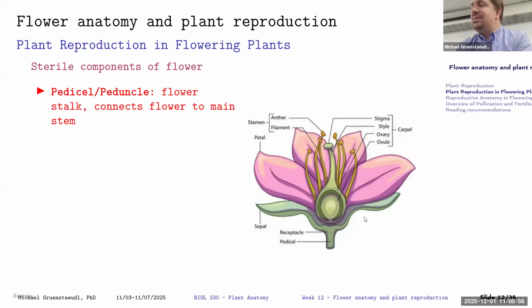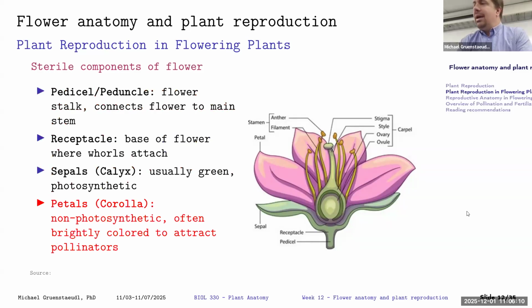Then we have these sepals here, which in the dicots are green. In the monocots, it's not as easy. Then you have the petals, of course. Everybody knows about those. If you want to talk about all the petals, you would speak of the corolla, and all the sepals, the calyx. But those are two terms that I don't think we need in this class, just in case it ever came up.